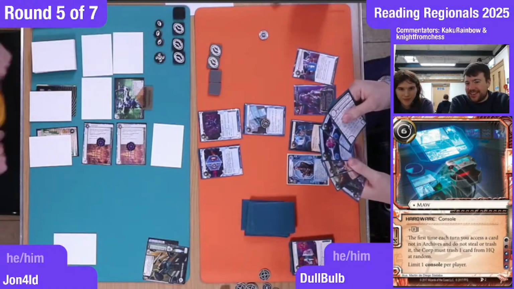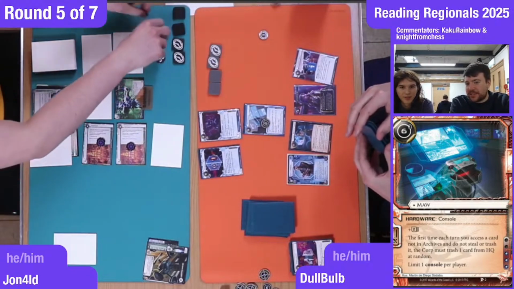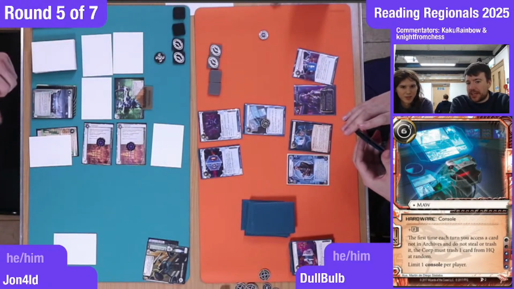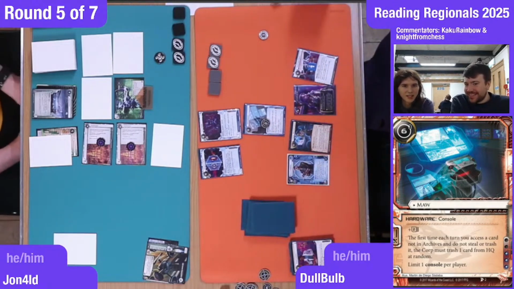Now, this is going to turn things around, especially if the Corp doesn't have the agendas to push right now. Being able to sneak in there. There's the Chrysium. We don't get Steve this time, but next time. We do get the breach, which is going to let us access one card, which is probably not going to be an agenda. Unfortunately, we can't trash it because we do not have the credits. That is a bit of a problem.